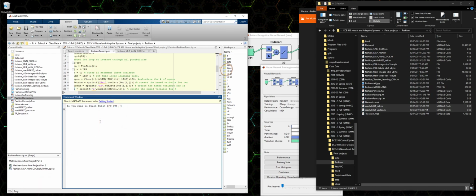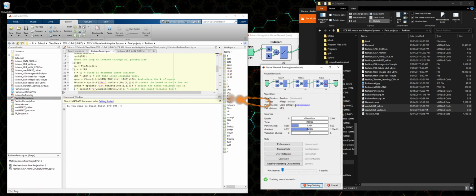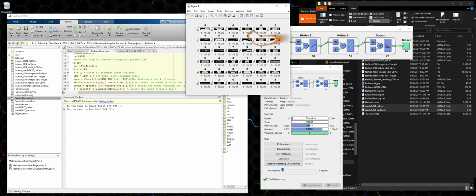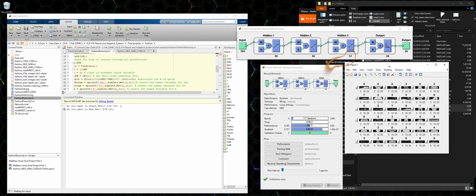All right, so while it's thinking, let's go ahead and talk about what happens here with the back propagation. So we have a number of inputs, 784, that get fed into these 30 nodes. Each one of these inputs is connected to all of these nodes, and each one of them has a weight and a bias. The biases are normally set for the hidden layers entirely, and the weights are adjusted as it back propagates.